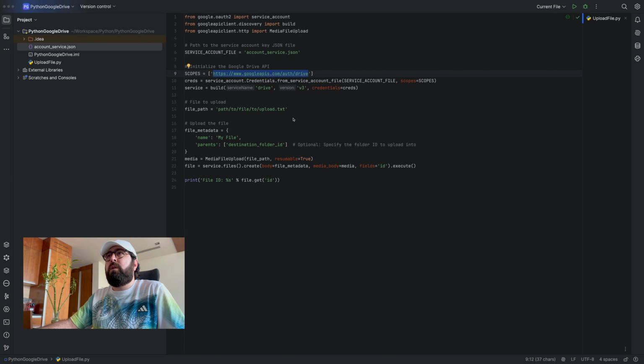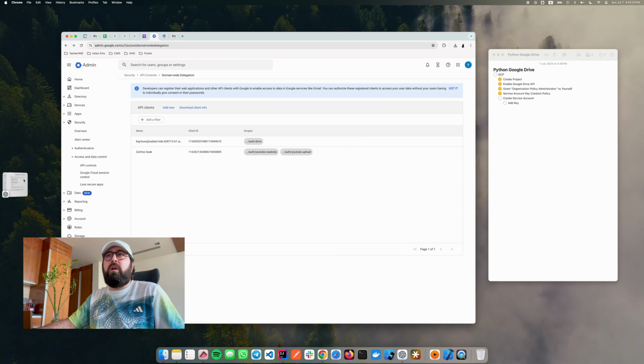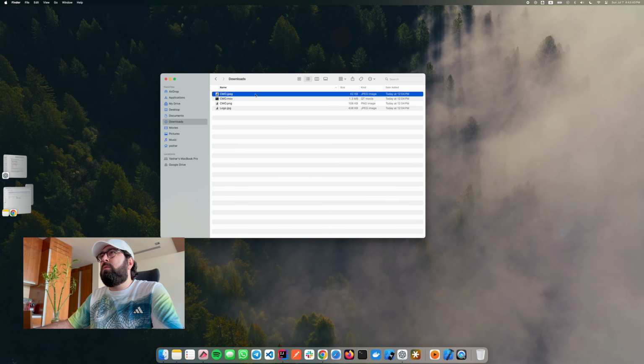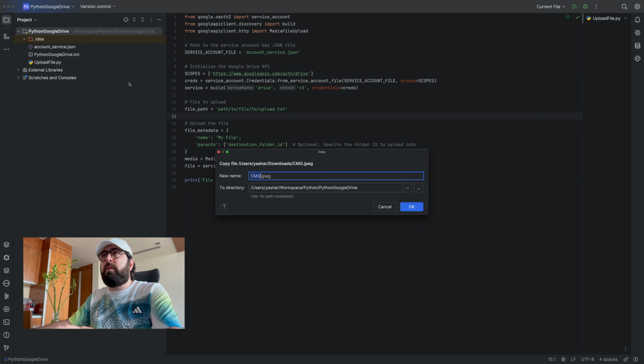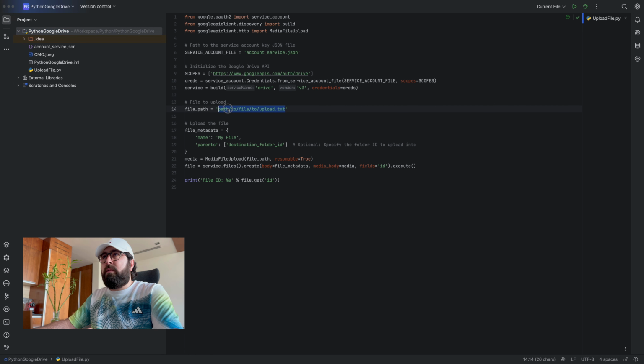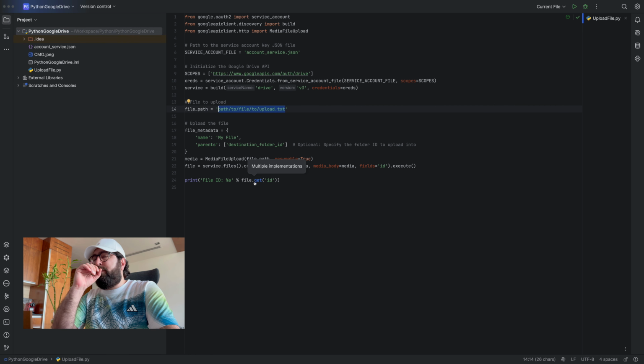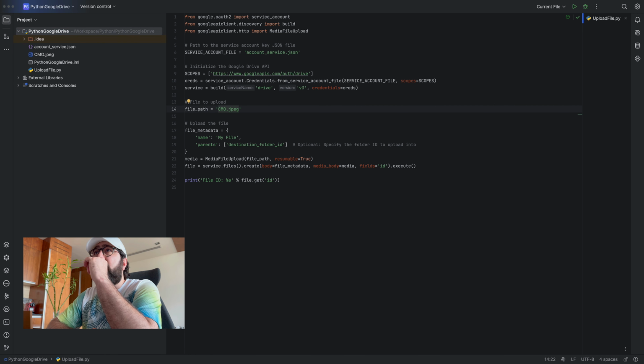Going back to the code and file path. Let's actually use a JPEG file so that we can view it later on. 42 kilobytes is okay. So paste it. I need the full name. Then file path. I believe in you.